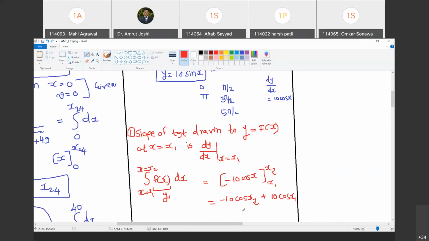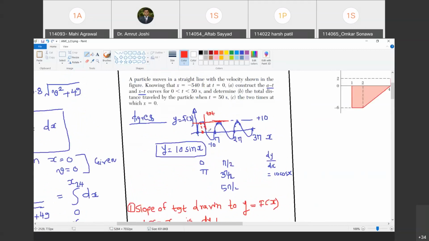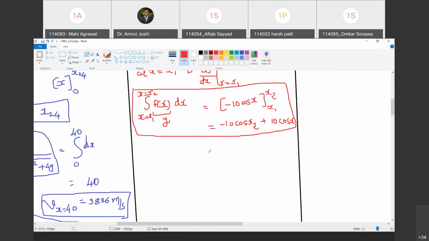Okay. But what does this quantity physically mean? What does this integration physically mean? Do you know anything about it? No, sir. अरे कैसे possible है? चलो, let us perform an exercise.